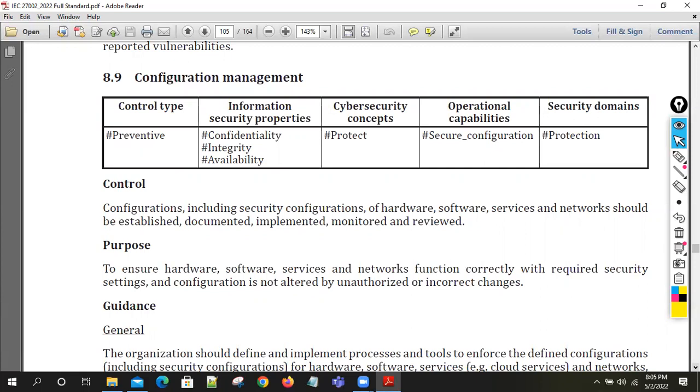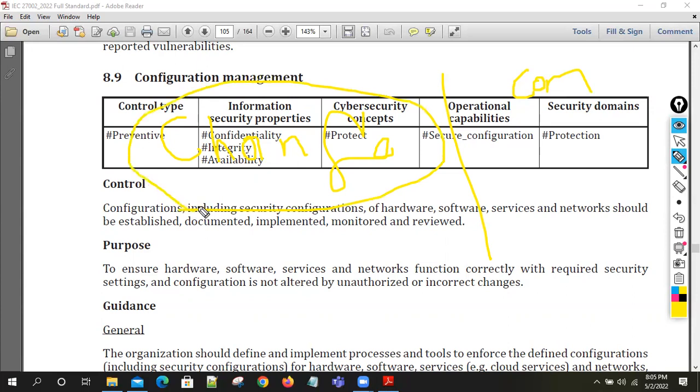So next control is the configuration management. Now we need to understand what actually the configuration management is. There are two things: change management and configuration management. In change management, we are controlling each and every change within the organization. The change should be reviewed and properly approved. There should be a proper callback, you can say a recall mechanism, if the changes have not been performed as we have expected.